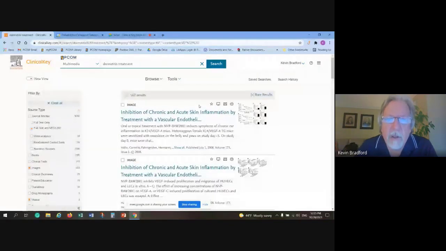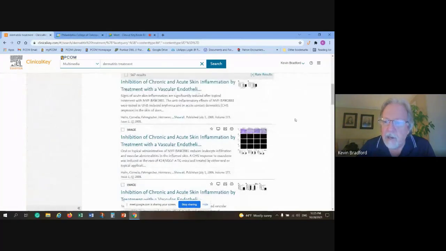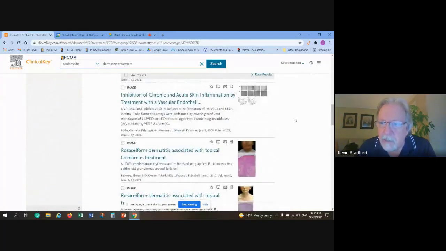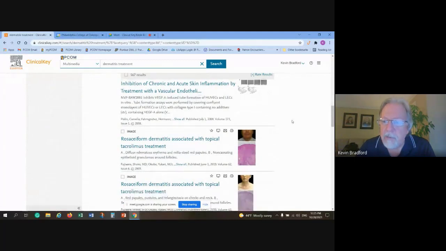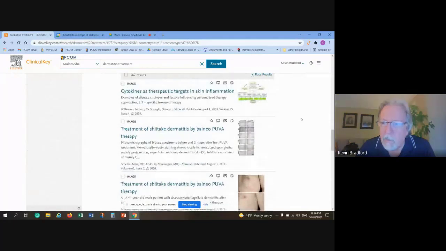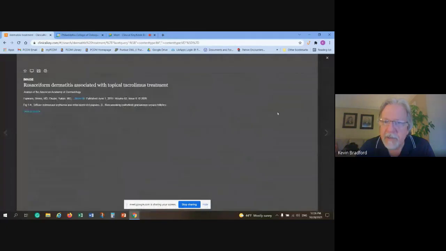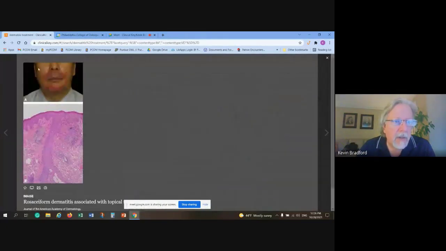Okay, so as you scroll down through, there's 567 results. Again, you'd want to refine it if you're working on something specific or presenting something specific. But here on the right-hand side are various images, microscopic as well as photographic. We can grab an image maybe at the cellular level. Okay, so we have a photograph as well as a cellular level. Now we have an image. Let's just say we want to add this.